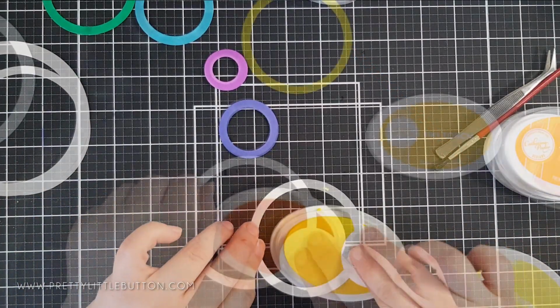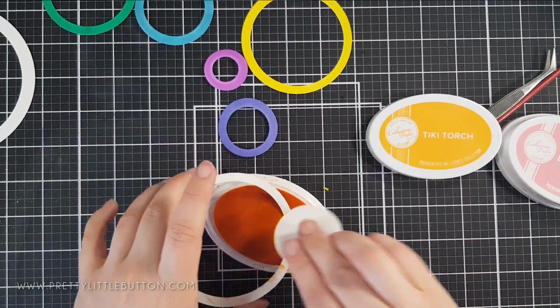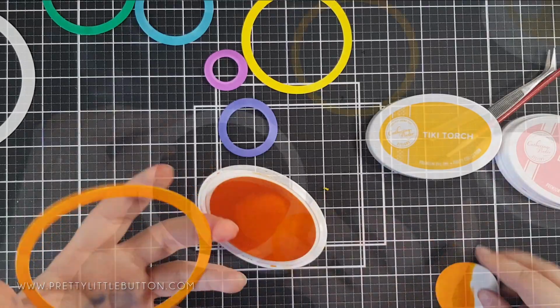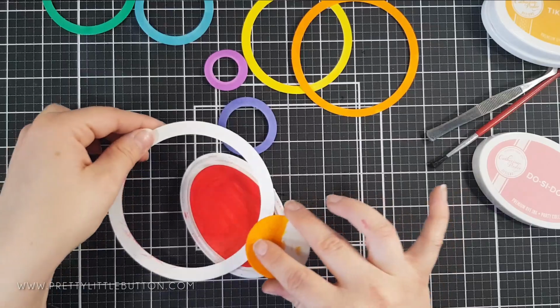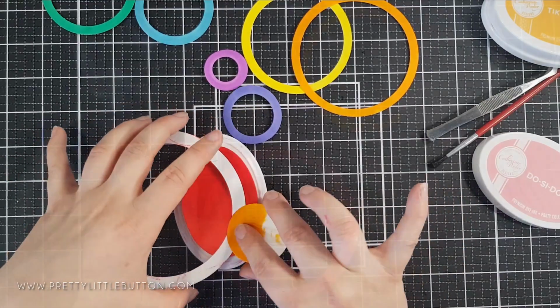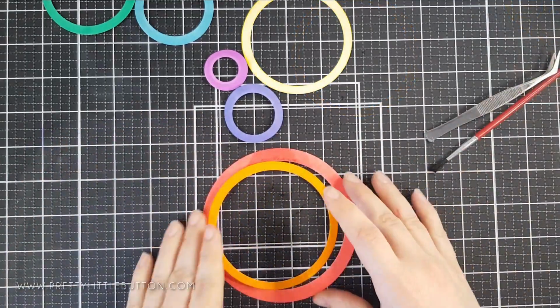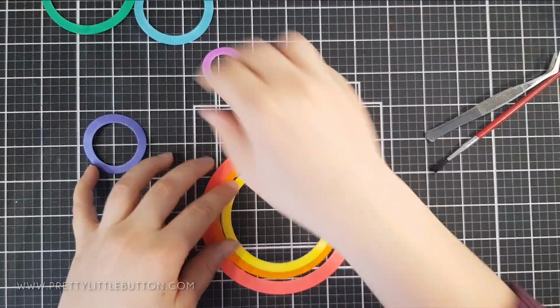The next colour I then go in with is Serenade. So this is one of the newer Catherine Pooler inks. It's a beautiful, lovely, soft purpley blue. Then I'm going in with It's a Boy. I've then got In the Park, which is again one of the newer inks. I'm then using Chiffon, Tiki Torch, and then the last colour I'm finishing off with, a sort of red, pinky red, is Dozy Do, again one of the newer inks as well.